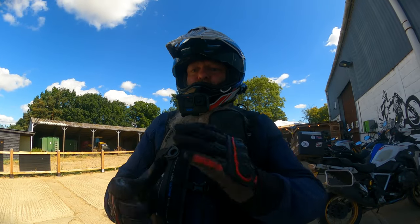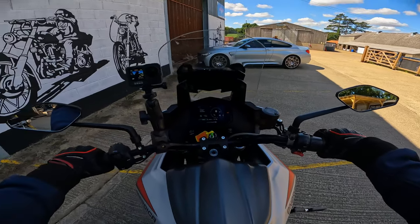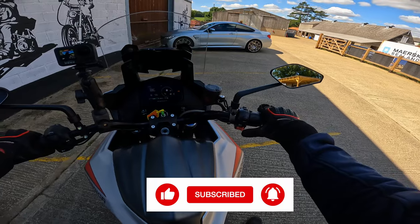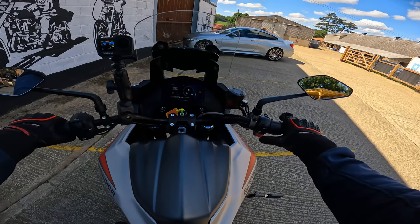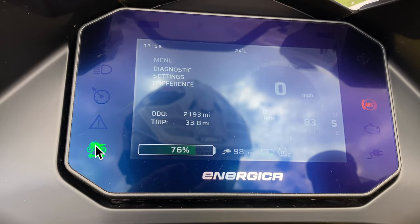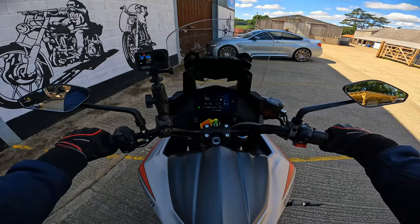So I'll give you a bit of a rundown in a sec. Let's get on the road. To start it, turn on the ignition, pull in the front handbrake as usual with most of the Energicas, and then push the button till it clicks and you get that little green bike there. And now we're ready to go.